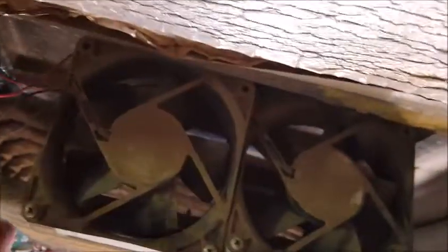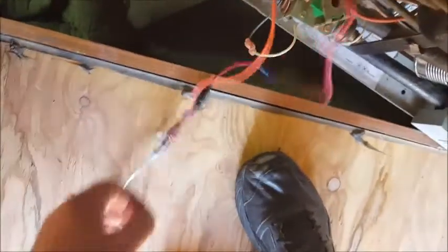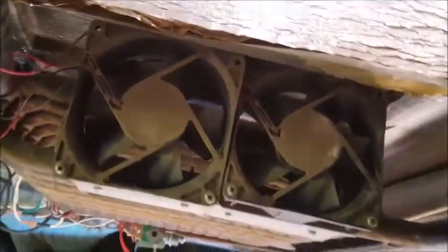But anyway, then I took these fans, hooked the power up, and I put a switch on my power. This is the power feed right here. I put a switch on it, I disconnected these wires, and I ran each one of these fans. So to my amazement, these fans are still working. So according to what I can see, everything back here is working.